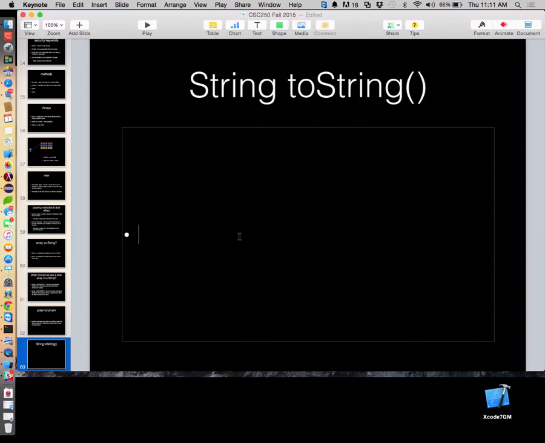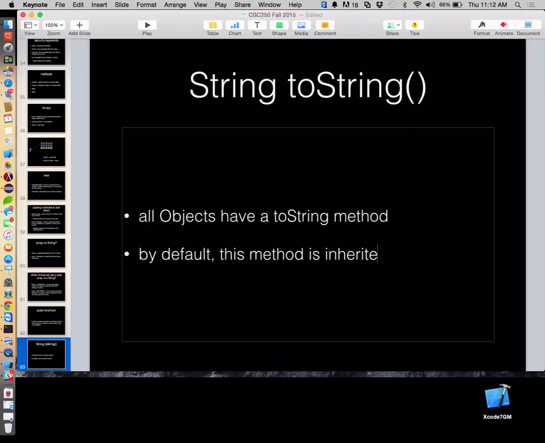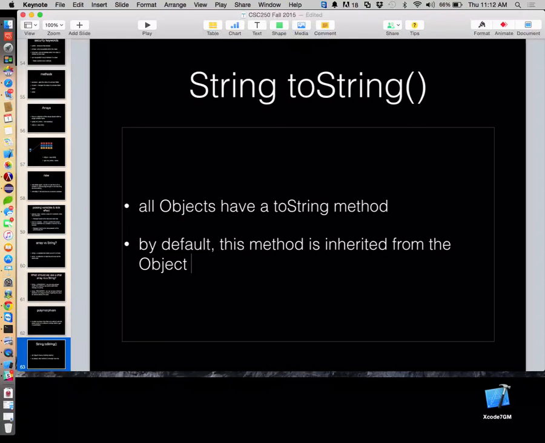So all objects have a toString method. By default, this method is inherited from the object class. Let's call it the generic object class.